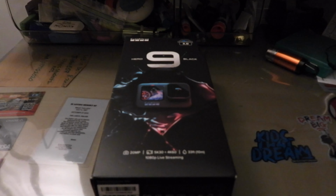So today I'm unboxing the GoPro Hero 9. The new GoPro is here, guys. It has 4K and 5K video resolution, because we're recording on my GoPro so we can go to pools and other places, or golfing and go-karting as well. So let's take a look at the unboxing, and I'll get my tripod ready.